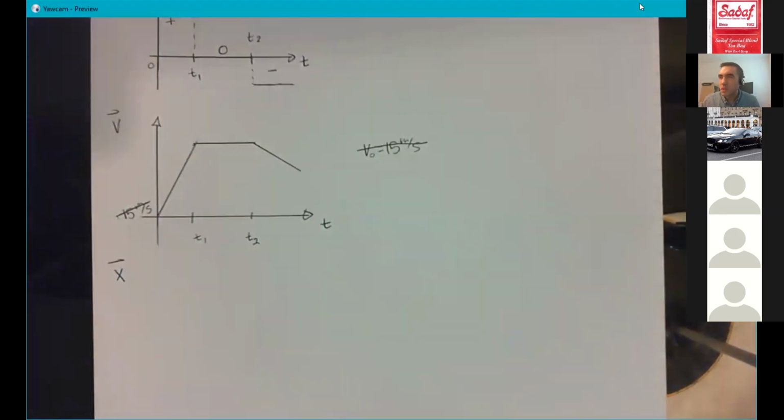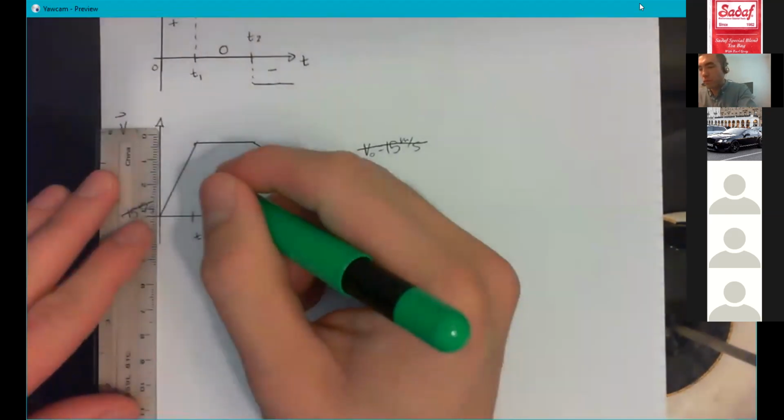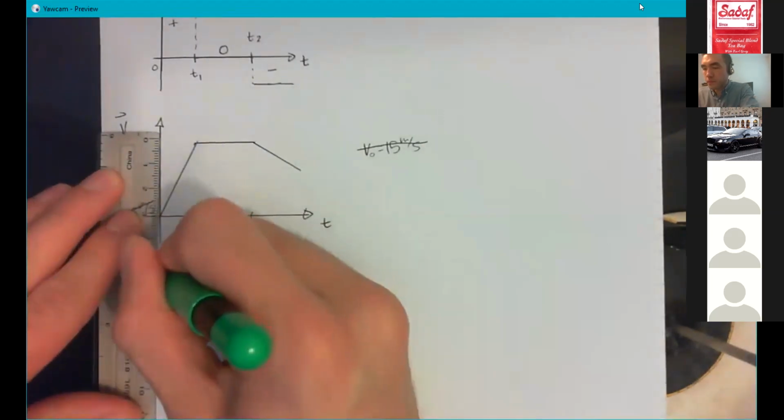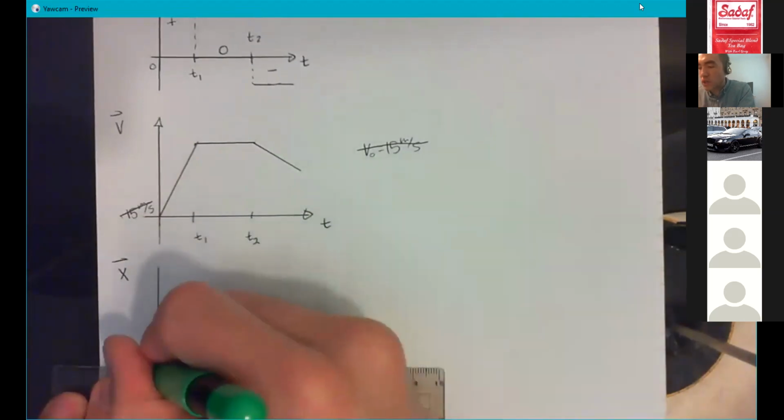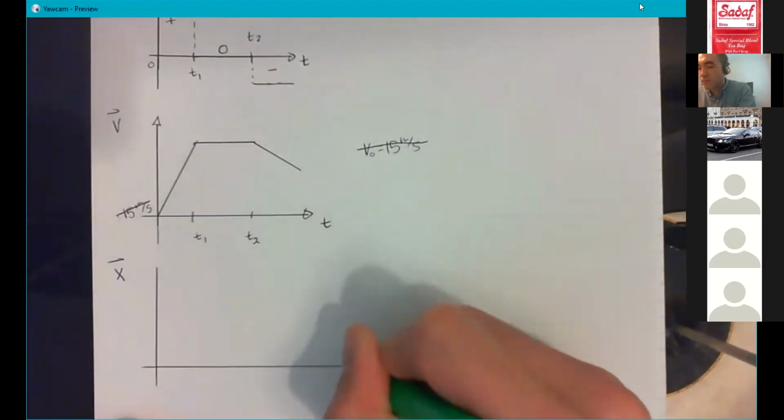What does the position graph look like for an object which initially speeds up, then turns on cruise control and continues to move at a constant velocity, and then it begins to slow down? Is it exponential at first? Be very careful with that word. It is curved at the start, but not an exponential curve. Like a hill, up and down.